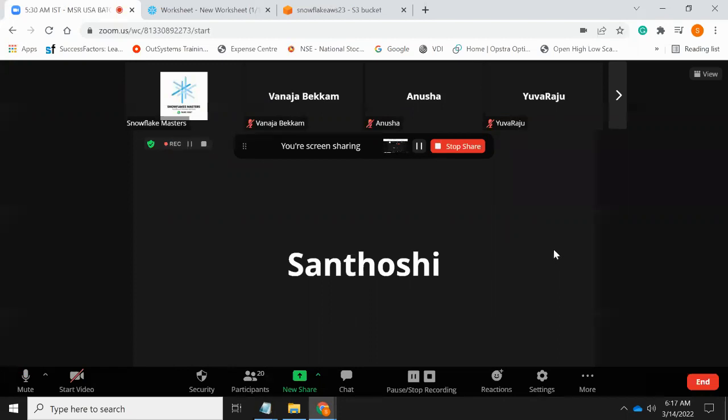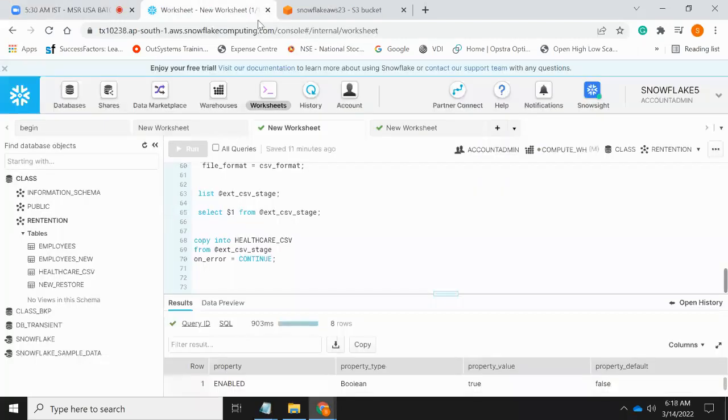Sir, I have a question. AWS is also a cloud provider and Snowflake is also a cloud provider. So why are we storing the data in both platforms? AWS is a cloud platform provider. Suppose you have an AWS account. In organizations, you don't have this AWS S3 data in a table. In AWS, you just have files available.